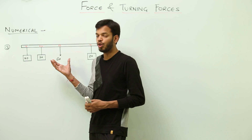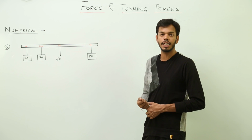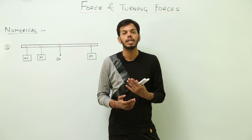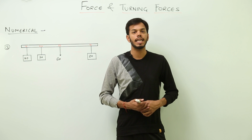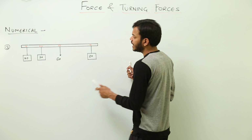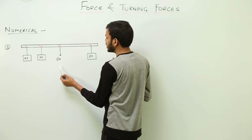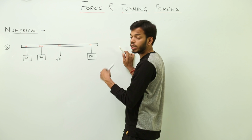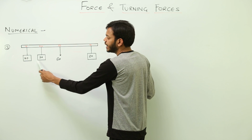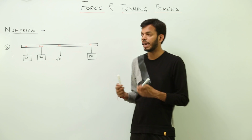So we have to place a wedge at the bottom below it so that the scale can be balanced by these masses. Now what do we know about moments? Moment states that the anti-clockwise moment is equal to the clockwise moment. If I place my wedge here, obviously 20 has to balance 30, 60 and 80, which is not possible because that is more. If I place the wedge here, 20 plus 30, 50 has to balance 60 and 80, again it is not balancing.